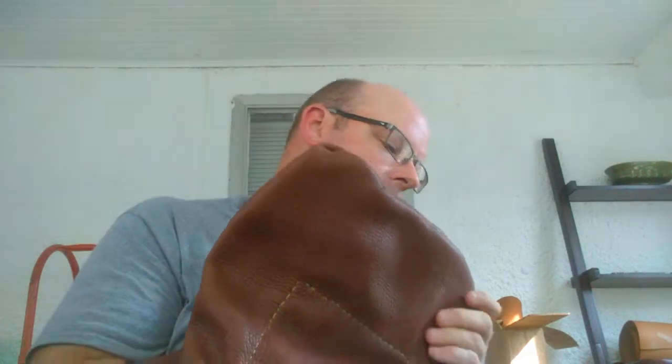I started doing bison hide stuff a little while ago. I usually make stuff out of just scraps I find, maybe at thrift stores, tear purses apart. I think you can see right over my shoulder here, I have leather that I found at a secondhand store, flea market. I have a 2-foot piece that I found for like $10. If you went to another place, that could be a $30 piece of leather. So I'm always on the lookout for stuff.